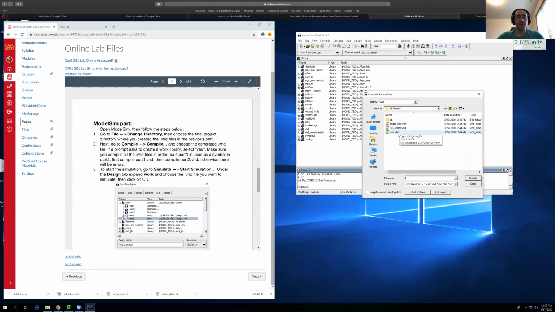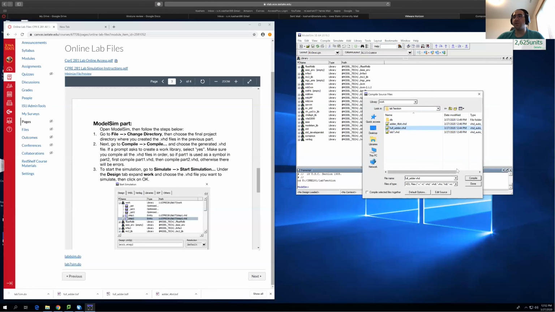The other tricky point, I think, because this is new software to me, is that I thought it is better to respect the order of compiling. So we first use the full adder, and we create the adder 4-bit file, and then we design the lab7 VHD file. So it's better to compile them in order.